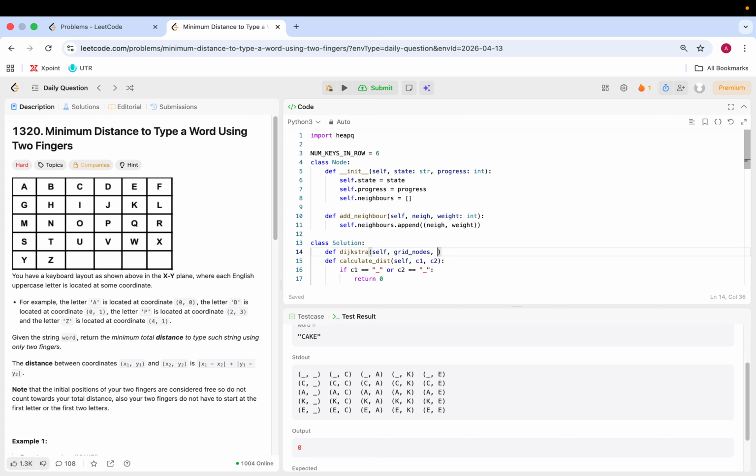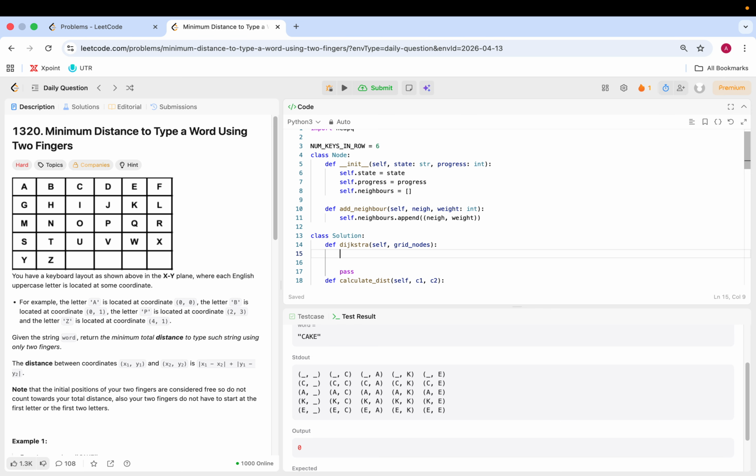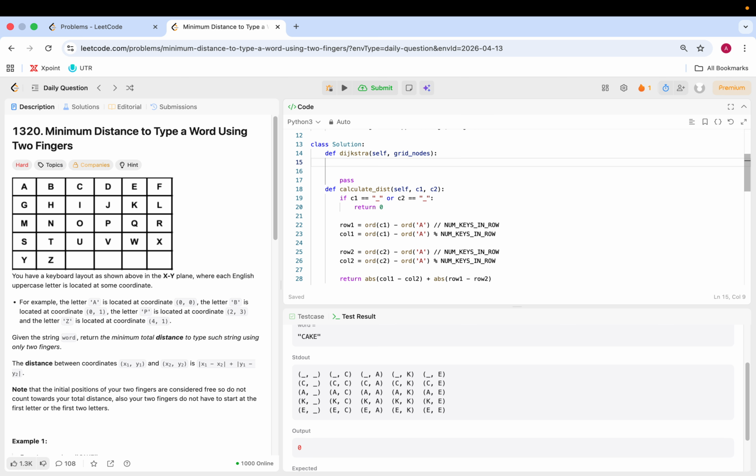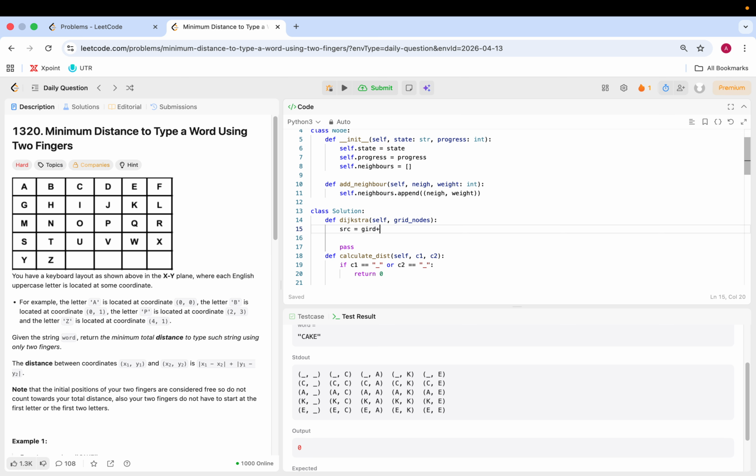I guess that's all I need, right? Source is equal to grid nodes, so that's the dash state. I need to make a distance array. I guess it'd be like a 2D array, right? Do I need a visited set? I always forget.